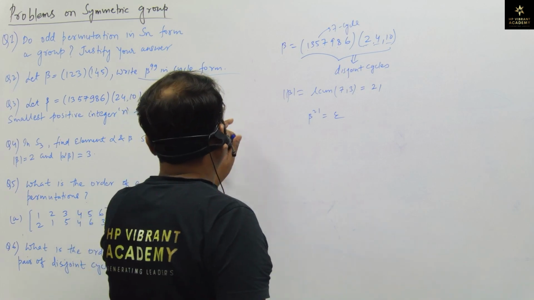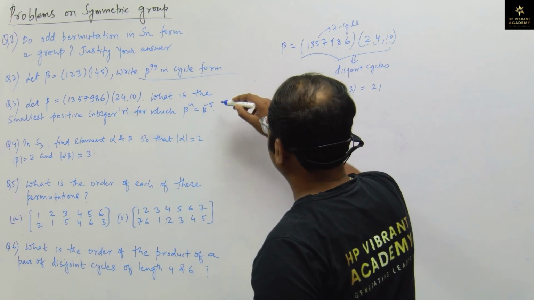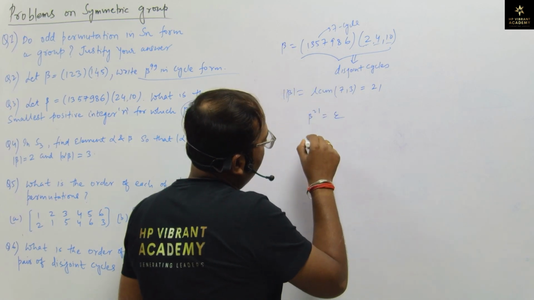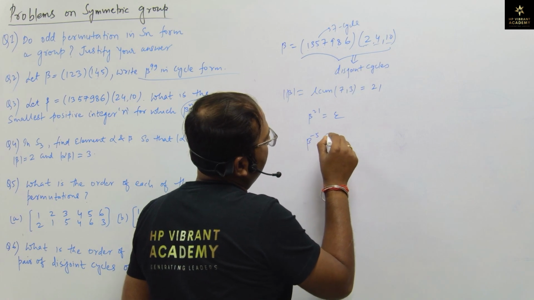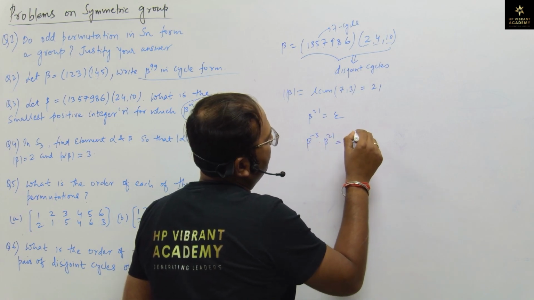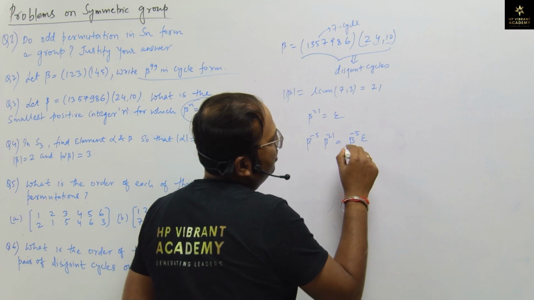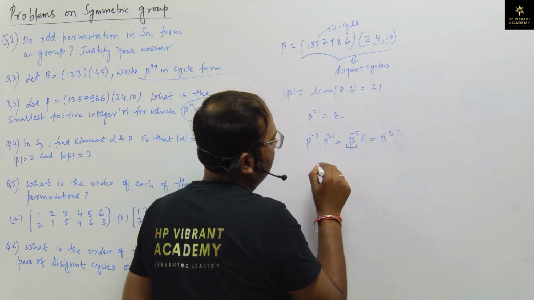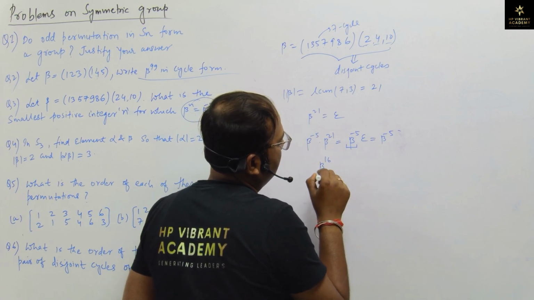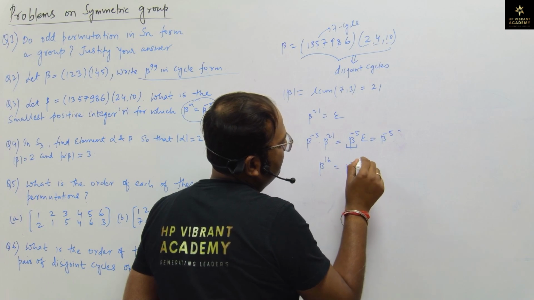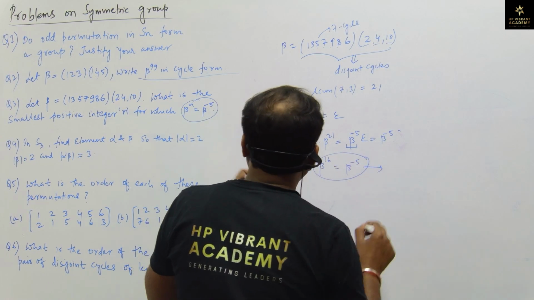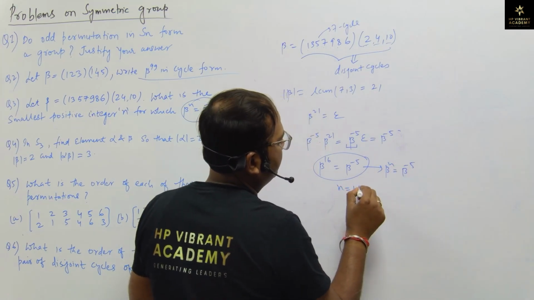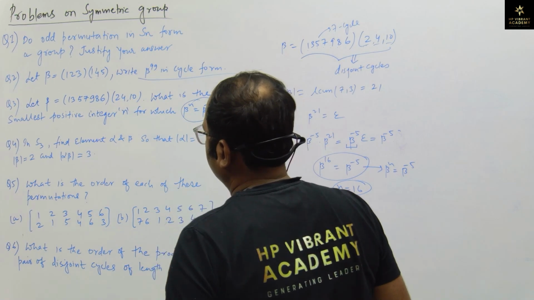And we have to express it in this particular fashion. So let us multiply beta to the power minus 5 on both sides. So beta to the power minus 5 times beta to the power 21 is equal to beta to the power minus 5 times identity, which is beta to the power minus 5. So we have beta to the power 21 minus 5, this is 16, is equal to beta to the power minus 5. On comparing this with beta to the power n is equal to beta to the power minus 5, we have n is equal to 16. Now let us discuss question number 4.